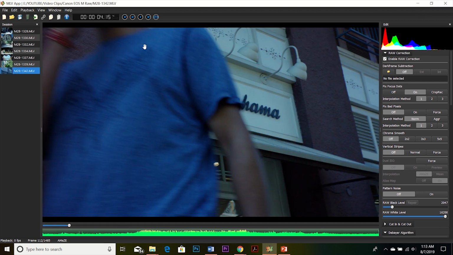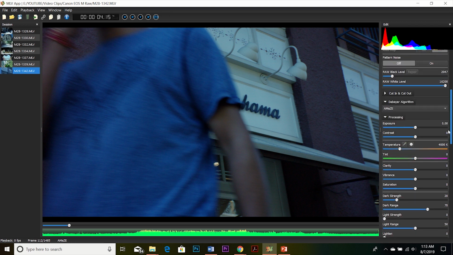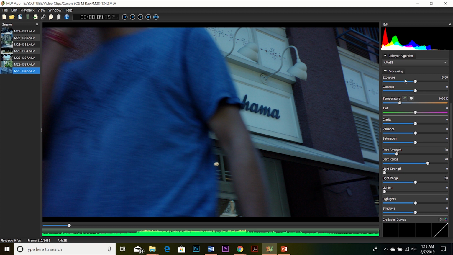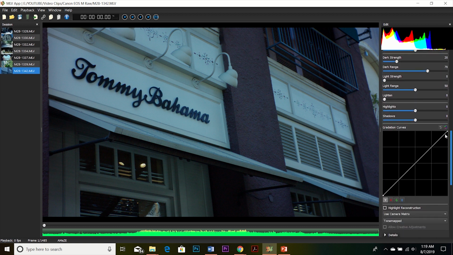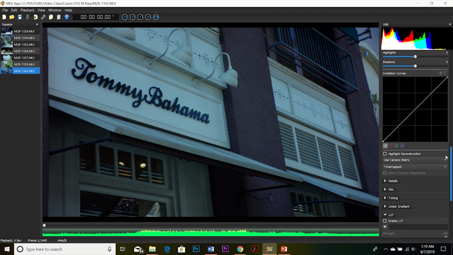With MLV app, the cool thing is once you have this footage in here, you can make all kinds of color corrections to it, exposure, temperature, all those things. So now we're gonna scroll down and go underneath the graph, and you see these two drop-down menus. And the first one gives you three different options. Don't use camera matrix, use it, uncolor science fix.